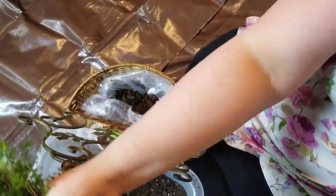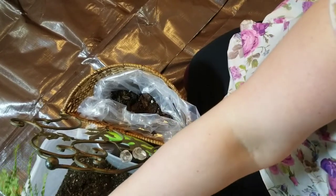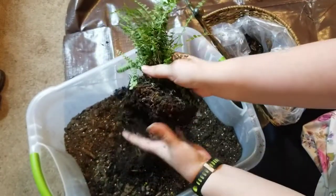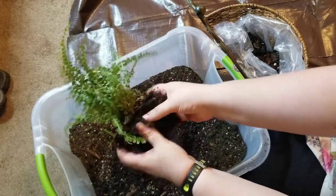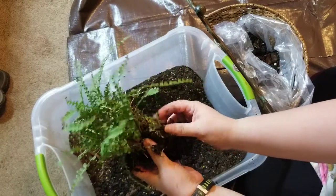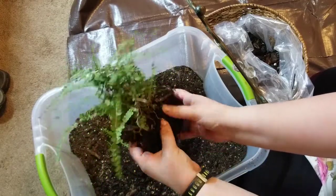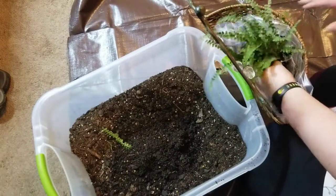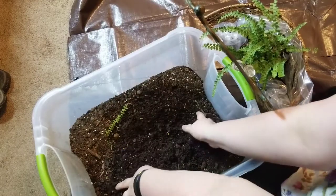You want to make sure what you're getting is not going to be dyed. Don't get beauty bark — don't get anything that says a color like brown or red because those are dyed. Now, this is the easiest way: you just squeeze the plastic pot to get the plant out. I'm trying to get some of this excess soil off so I can put my more nutritive soil into this plant, and I'm also checking the roots and doing a good quality check. Everything looks good.